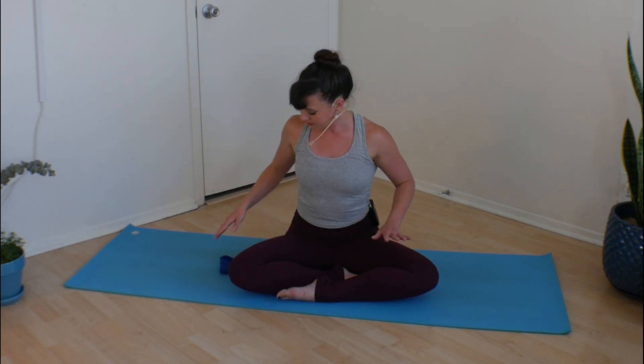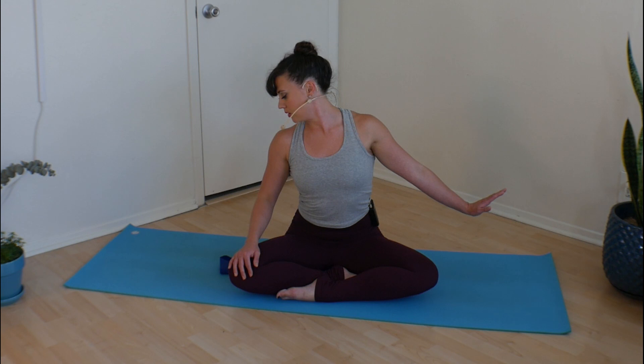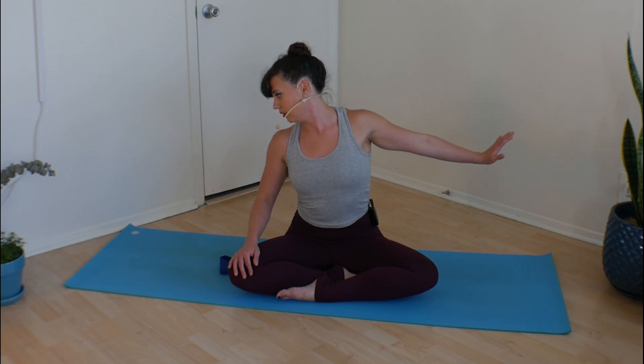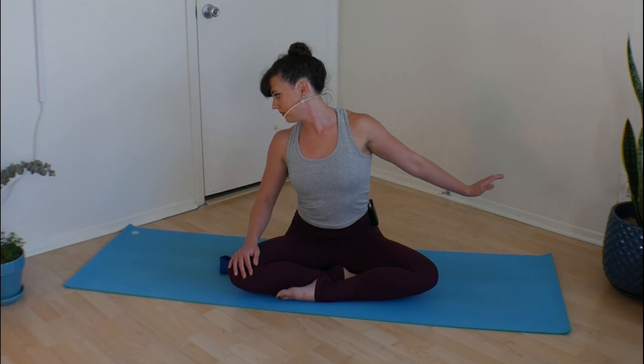Let your hands hang heavy down by your side and let's roll our shoulders. After a lot of upper body work, it is not uncommon to have a little tension in our neck. Ideally we don't want that to happen, but it does because we're humans and it's easy to grip and tense. If you're feeling that, roll the shoulders as long as you need to in both directions, maybe even one at a time. One of my favorite ways to help loosen some of that is to take my left hand out, flex my hand, and drop my right ear to my right shoulder, thinking of lifting up through that left ear. Hold here for a moment, take a big inhale, and as you exhale, drop your nose down towards the ground or drop that chin down towards your shoulder. You can play with lifting or lowering that hand or even internally or externally rotating — that can give you some different sorts of feels.